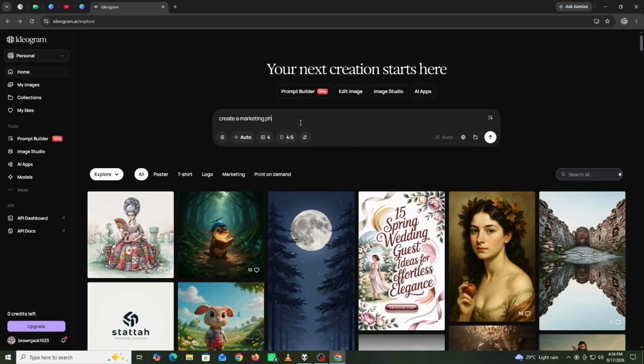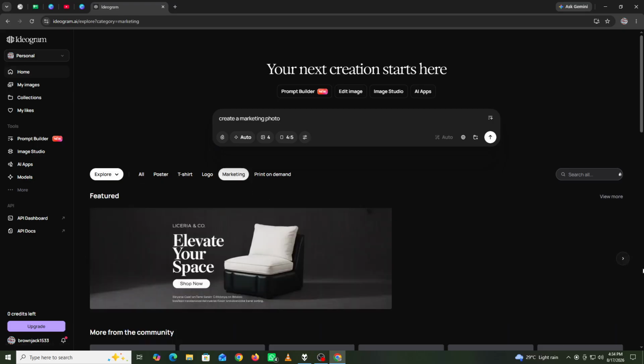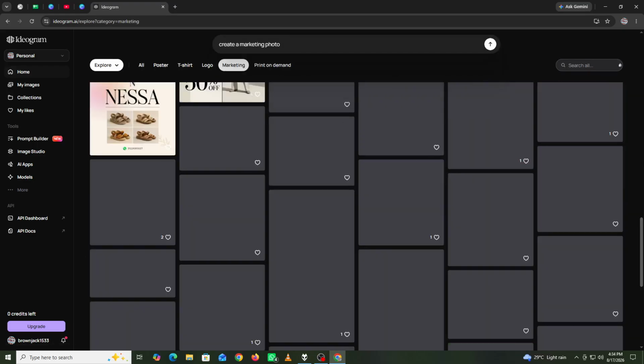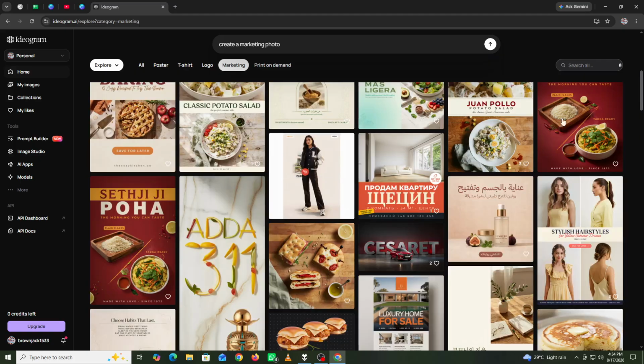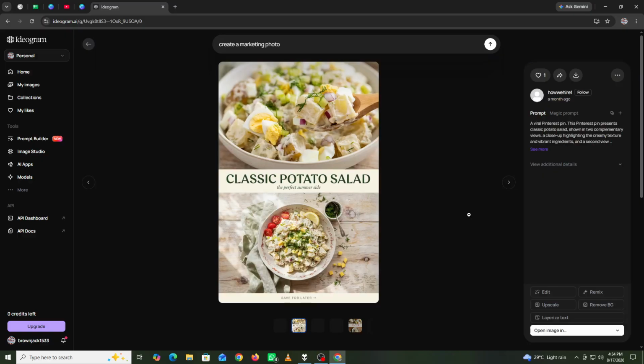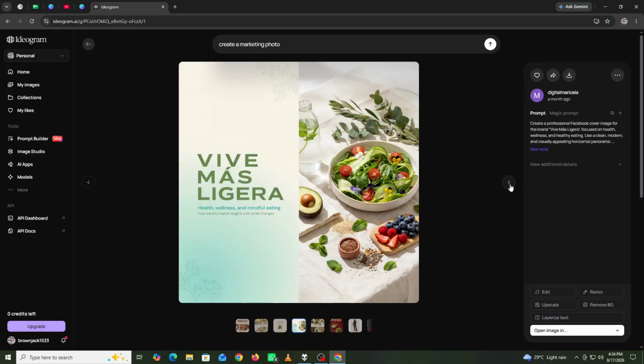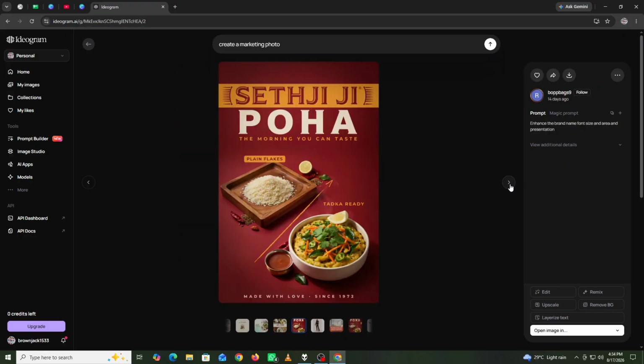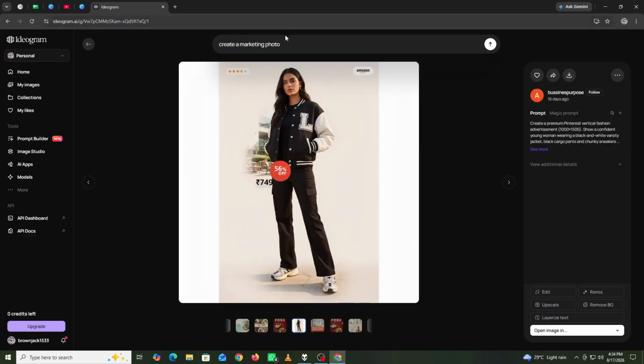Now open the image generation area and write a detailed marketing prompt. Describe the product or subject first. Then add the background, lighting, colors, composition, text, and overall advertising style. If you want specific words in the image, include the exact wording in your prompt and explain where you want the text positioned.